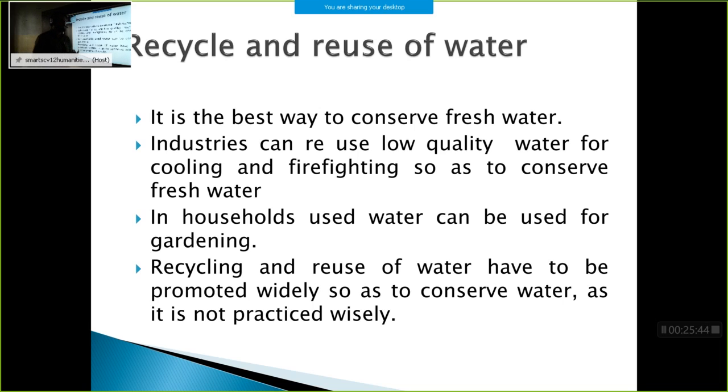You know that water scarcity can happen at any time. Two years back in Kerala, we faced that. In many parts of Kerala, there was scarcity of water because there was no rainfall. At that time, I saw many people bringing tanks of water in big lorries to their homes. So definitely that situation can come. We have to be ready for that, so it's always better to conserve water.